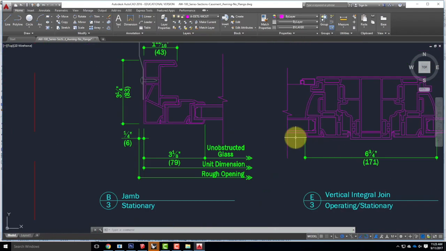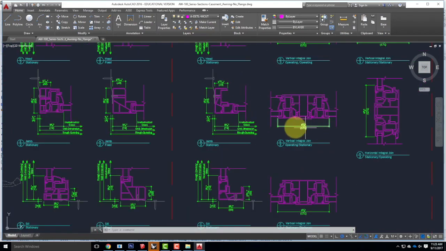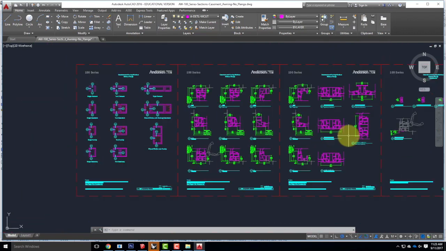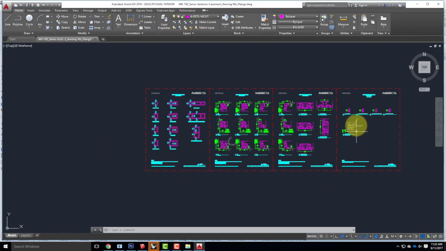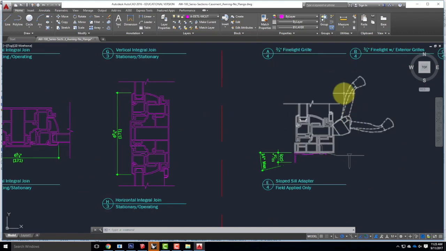But I want to point this out because this obviously tells you a lot about how the various windows work, and how the pieces come together. Does that make sense? So it's too much information. I'm not going to worry about it. Like there's the crank, for example. I'm not going to worry about it.